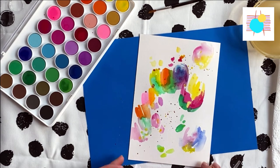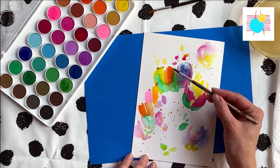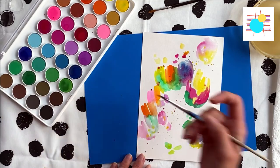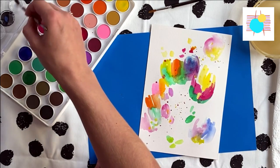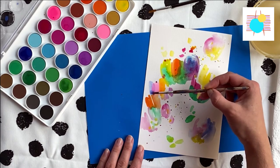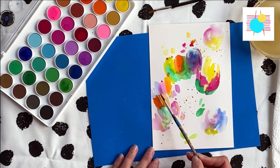Okay, now we can see — it's still not completely dry, but I want to have a look at how one color will overlap another one. On this dry spot I want to see how colors actually work on top of each other. This place is dry or almost dry. I'm picking a darker color — blue — and putting it on top. I'm applying a very small amount, doing one wash on top of another. On the orange, you can see we can still see the first color completely.